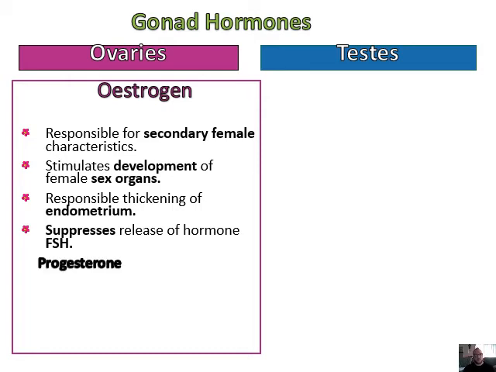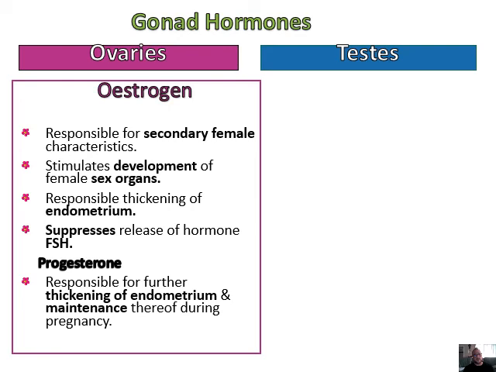In the same way, we have estrogen and then we have progesterone, which is responsible for the further thickening of the endometrium as well as the maintenance thereof during pregnancy. A lot of women actually do lose their babies because of a lack of progesterone. What should happen is the baby's placenta starts producing progesterone, and then after a certain while your body should start producing the progesterone so the baby can focus on developing itself. Sometimes that swap over between the placenta producing and you producing doesn't happen, and that can cause the baby to stop developing completely.